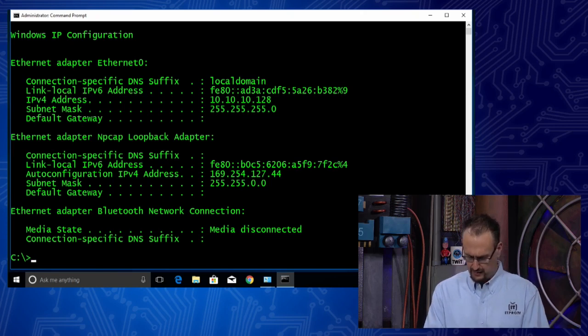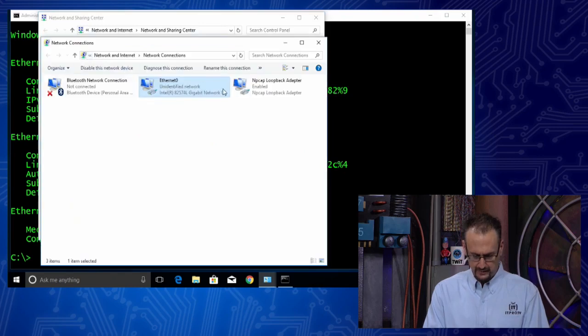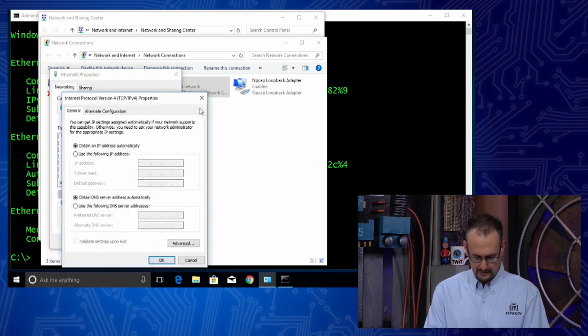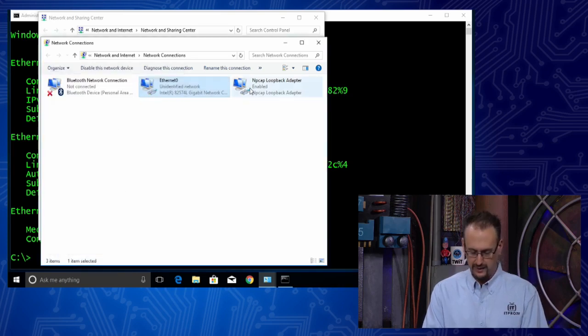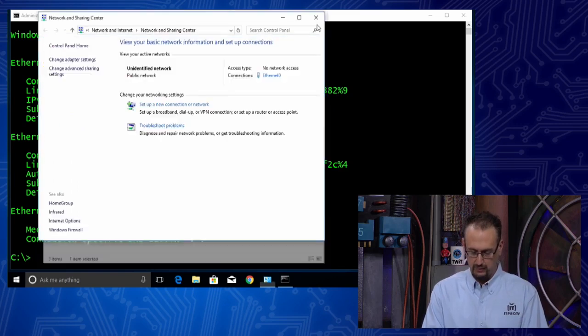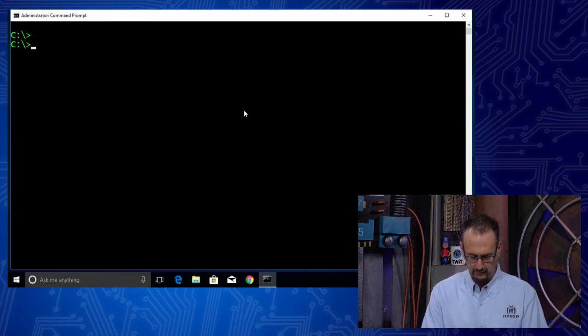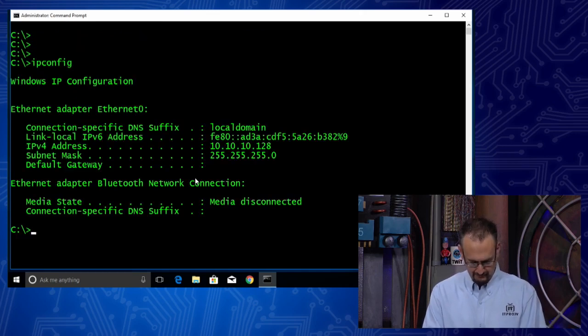Let me see what's going on here real quick. Let me just check my network adapter here and see exactly what I did. Just want to make sure that I don't have remnants of, I do not. Oh, you know what it is? I bet it's that loopback adapter. That software adapter is getting in my way here real quick. Doing something kind of messed up there. We don't need that right now. I just need a single adapter. Let's see if I run ipconfig again. And you know, it's still doing that.